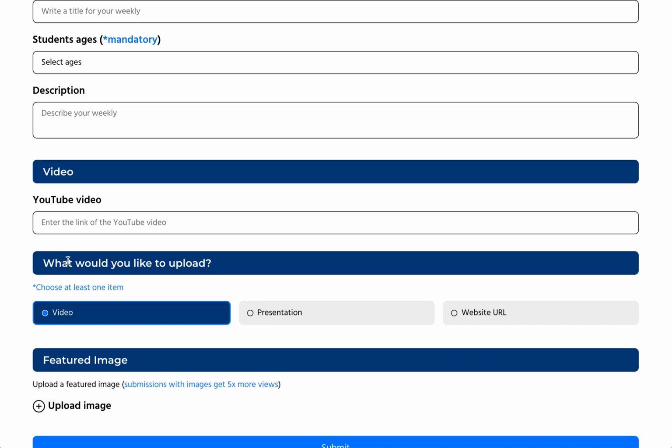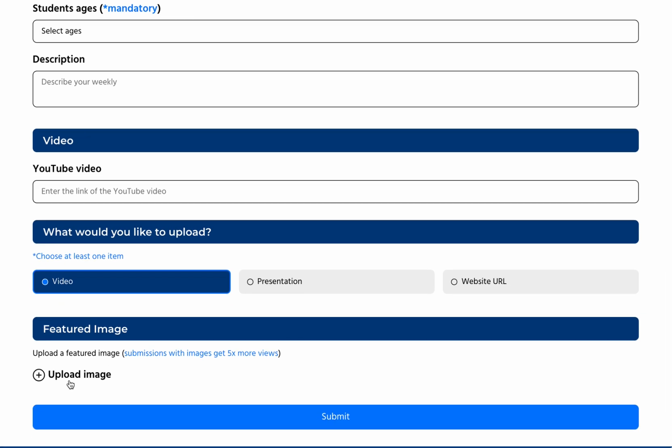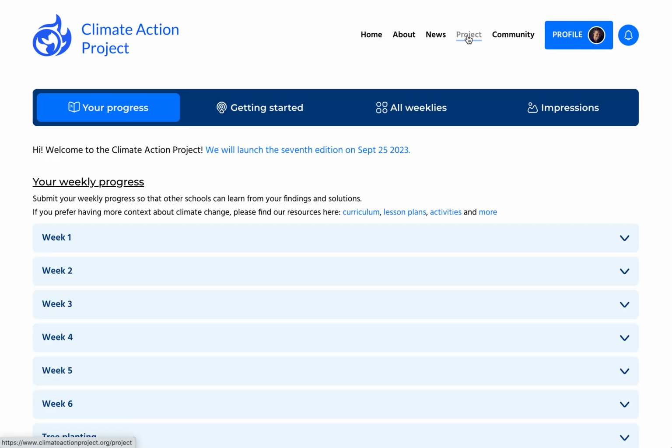In case you're adding a video, you have to make sure that it is on YouTube first. Make sure to upload an image you made yourself, because submissions with images get 5 times more views than those without images. And then you can submit your weekly progress.